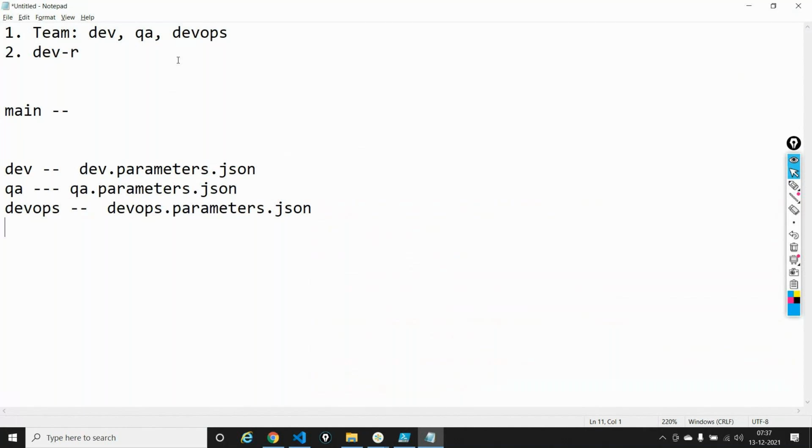I'll just capture that particular variable known as $team. $team will give me what? Dev, QA, or DevOps based upon the input.